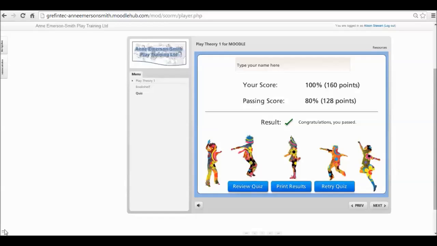Articulate is delivered through Moodle, and Moodle has to be delivered using a computer. Unfortunately, it isn't really possible to access it using an iPad or a smartphone, not very well anyway. Sometimes you'll see an assessor using an iPad to deliver a course, but that's different because it's coming from a different source. Because Articulates are being used to assess your learning, it has to come through Moodle so that we can keep a record of the learning that you've accomplished. So for that reason, unfortunately, at the moment it isn't possible to access our Articulate using a tablet or phone and keep a check of the work that you've done.